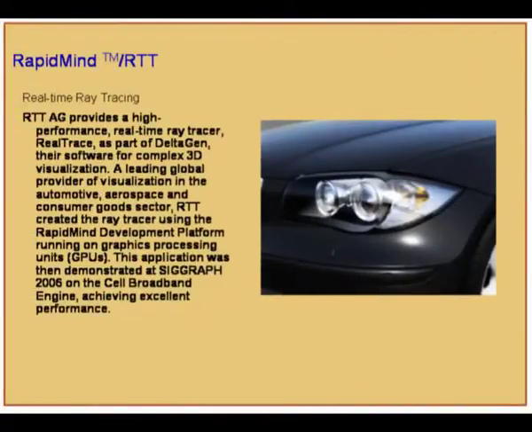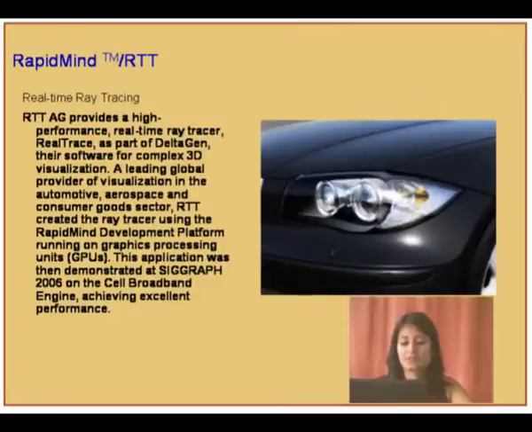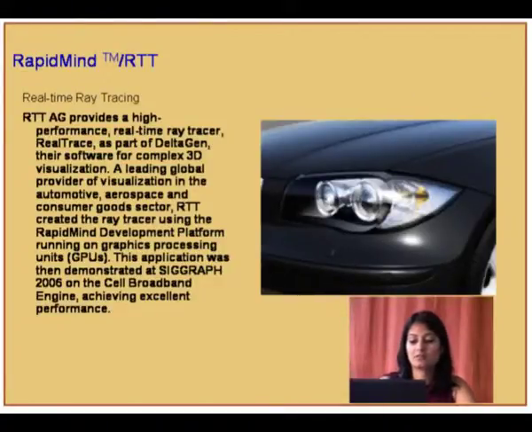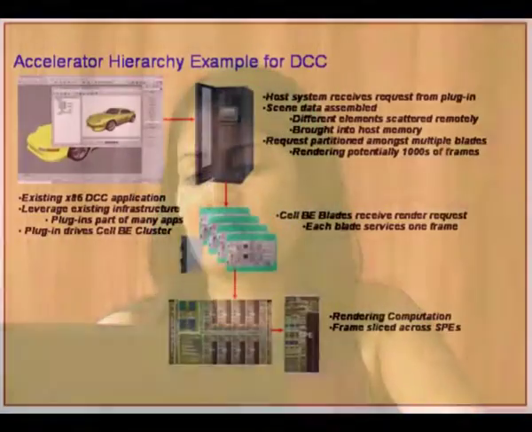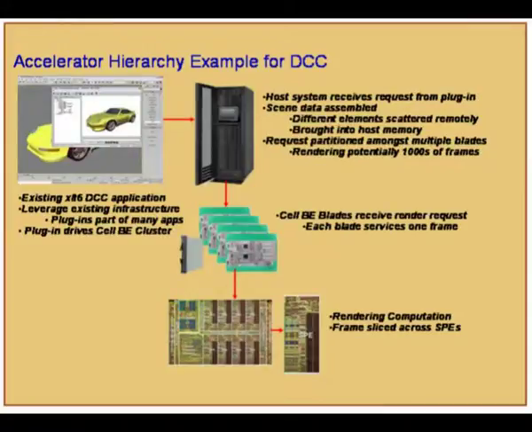And the peak gigaflop performance for FSS-based solutions. This is the company we have already talked about: RapidMind joined hands with Real-Time Technologies. RTT is also a Europe-based company that produces something called DeltaGen, which does complex 3D visualization for cars, really upscale cars. I don't know if they're doing something else, like shoes, but I think mostly it's automotive, aerospace, and consumer goods sector. So yes, consumer goods also. They demonstrated a really nice application at the SIGGRAPH conference last year in 2006.